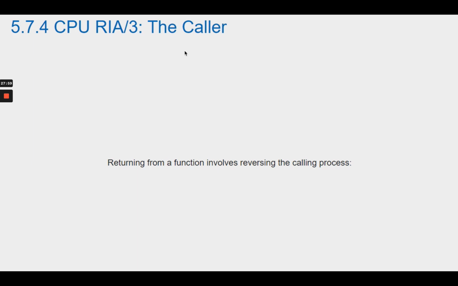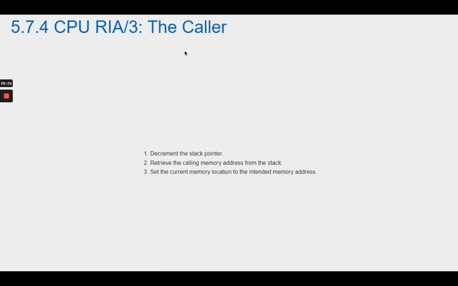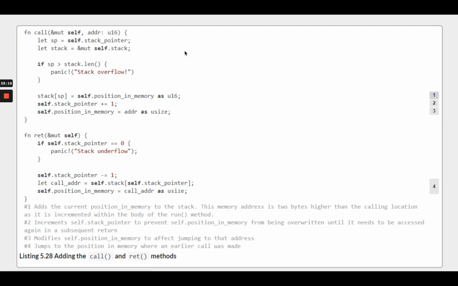Returning from a function involves reversing the calling process. 1. Decrement the stack pointer. 2. Retrieve the calling memory address from the stack. 3. Set the current memory location to the intended memory address. The following listing, an extract from Listing 5.29, focuses on the call and ret methods.